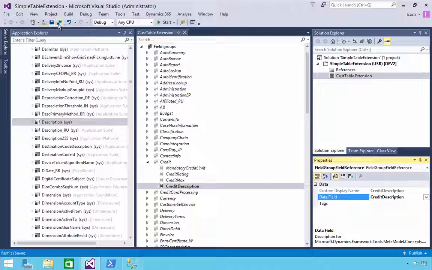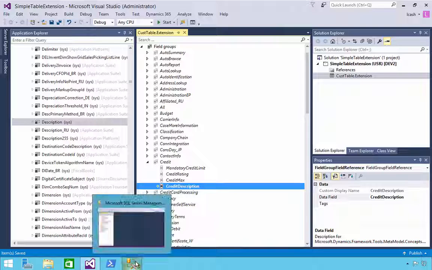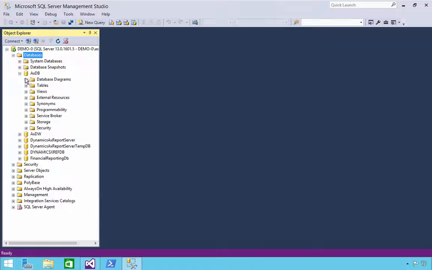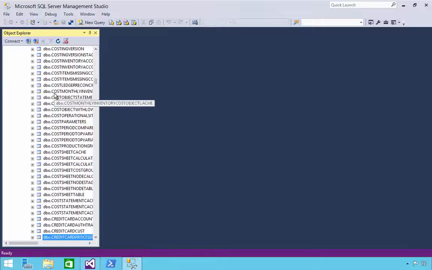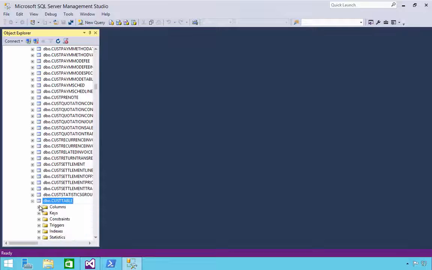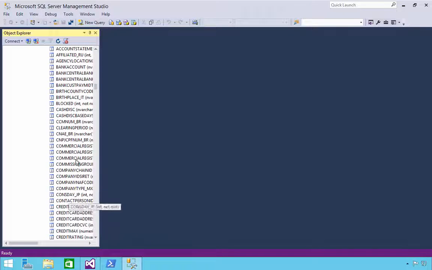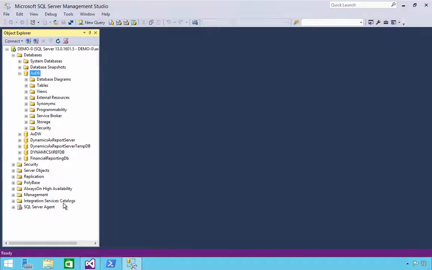So we can hit save, for example. So in this particular case, we've modified the metadata. Obviously, we've added the new field here as an extension. Now I haven't built or I haven't synchronized. We'll see this now. This is a developer box, so I have access to SQL. So if I go over to the tables, let's look for the customer table. Alright, so if we look into the cust table and look at the columns, might be a little bit hard to see, but we won't see the credit description in there because it's not added in there yet. It hasn't synchronized.